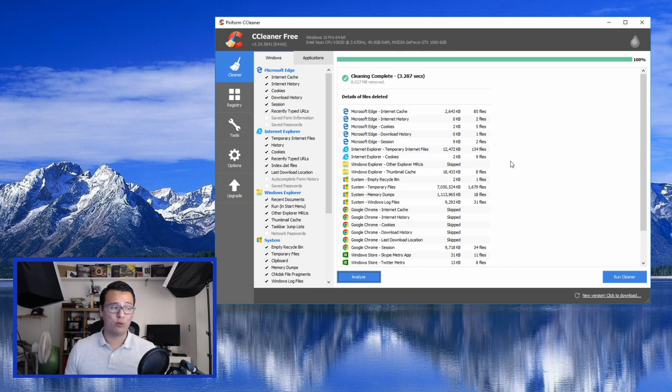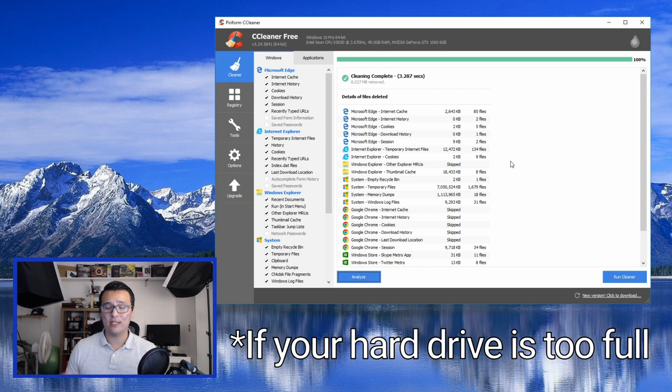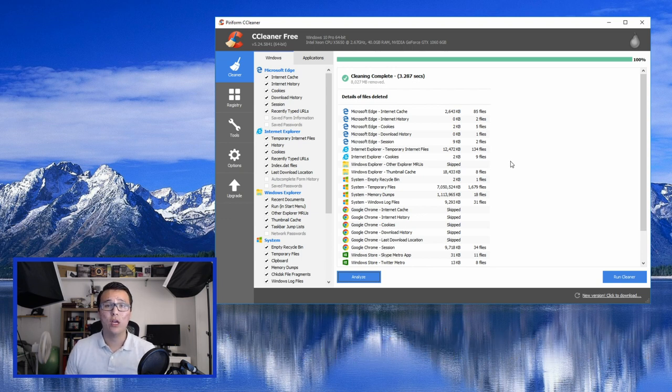That is huge, which brings me to the next point, which is if your hard drive is too full, it will slow down the system because it's going to take longer to move around and it's not gonna have as much free space to store things temporarily. So you're gonna wanna clean up your hard drive, and if it's too full, you wanna consider even buying another one. Now, these last two things are huge, especially if you're uninstalling a bunch of stuff and you're cleaning constantly. This is huge for maintenance.